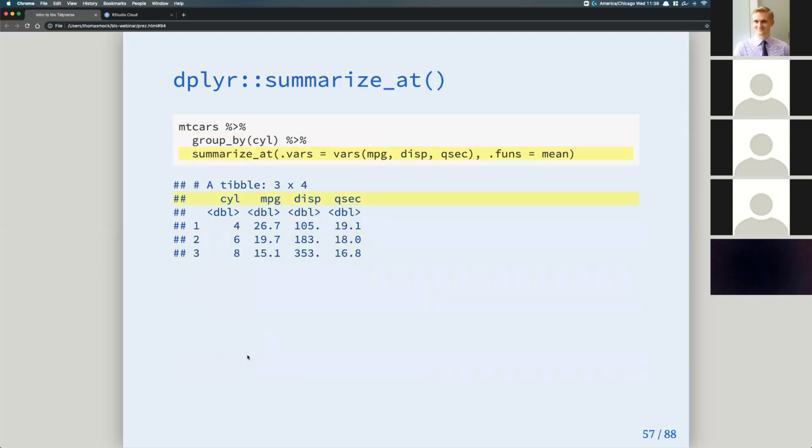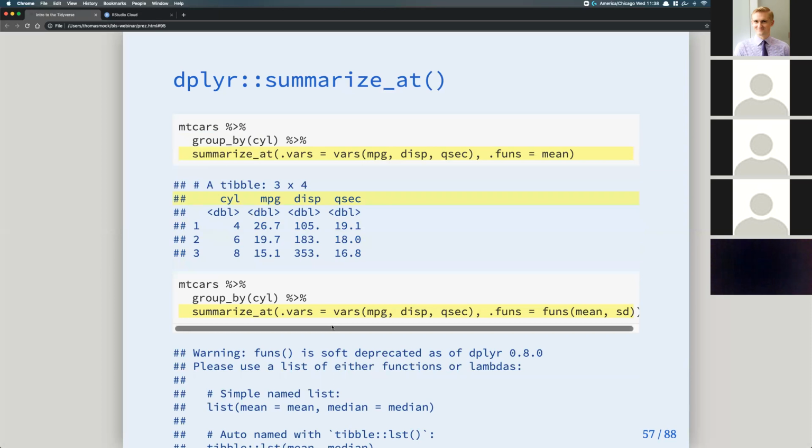You can also do this with summarize_at, where you have the variables miles per gallon, displacement, and quarter mile time. We're going to take these variables and summarize them by group, and we're going to take the mean. So it does it for all these variables, and we get the mean according to group for all these different variables all at once. So again, combining things makes them more powerful.